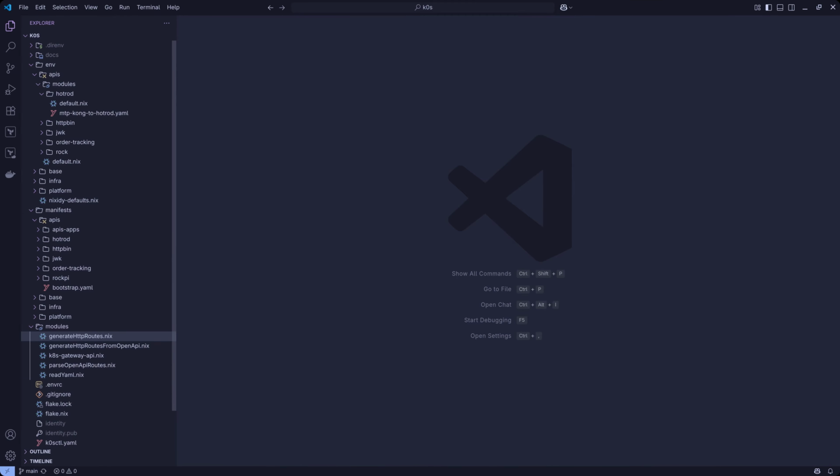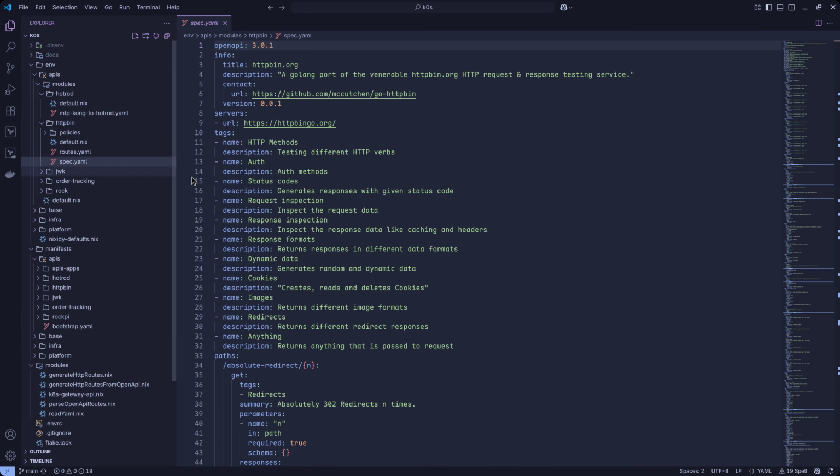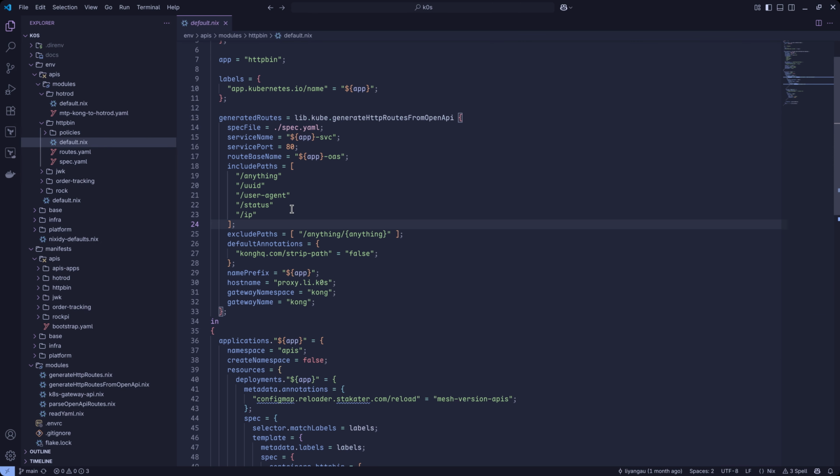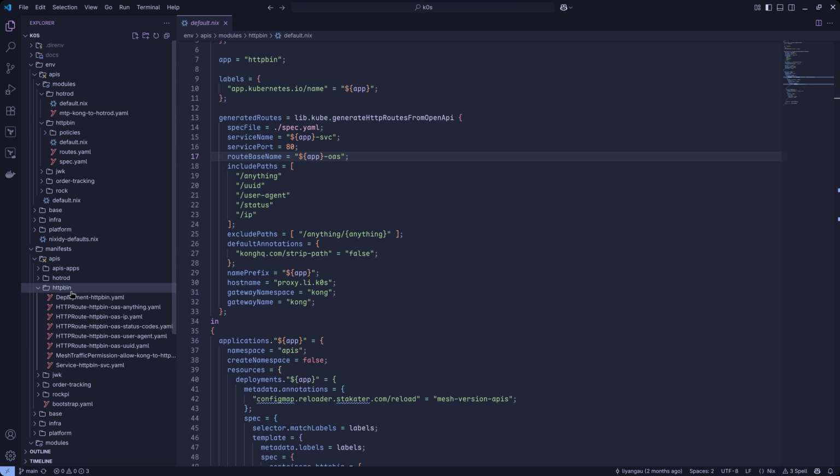For example, I've got my httpbin service here, and I've got a specification, an OpenAPI spec, here. So essentially I can define a function to take an OpenAPI specification as the input and then generate all the HTTP routes for me. To give you context, if I open my httpbin folder here, you can see I've got 5 routes being generated, which is just here.